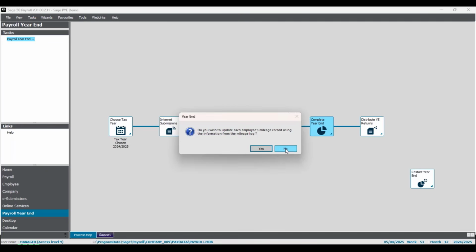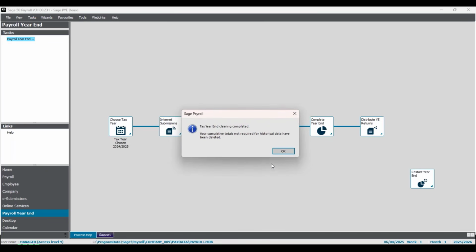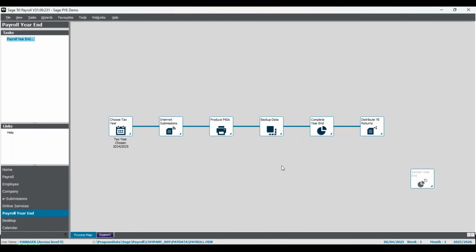Otherwise, just click no. And we can see tax year end clearing completed. And just a reminder that that data has not been deleted as well. So this is basically saying that those year to dates have become historical data and they've cleared down, as I mentioned earlier, ready for the new tax year's year to dates. Another thing this has done is move that process date onto the 6th of April 2025. So we're now in the new tax year.